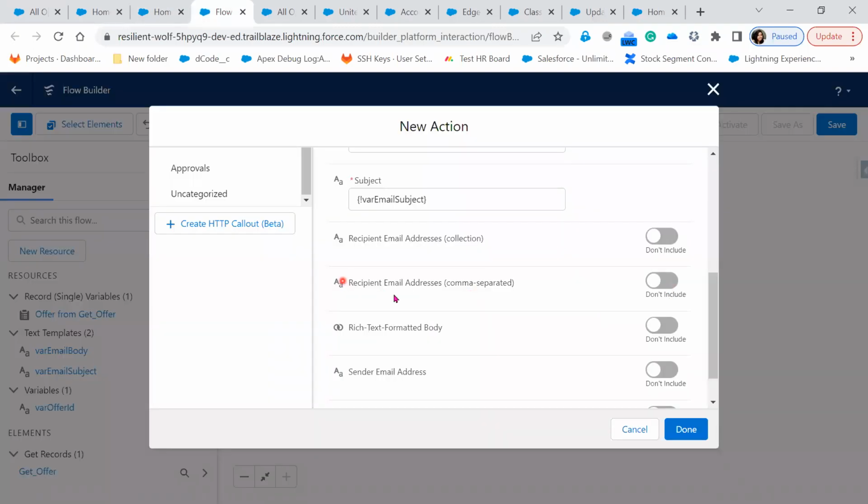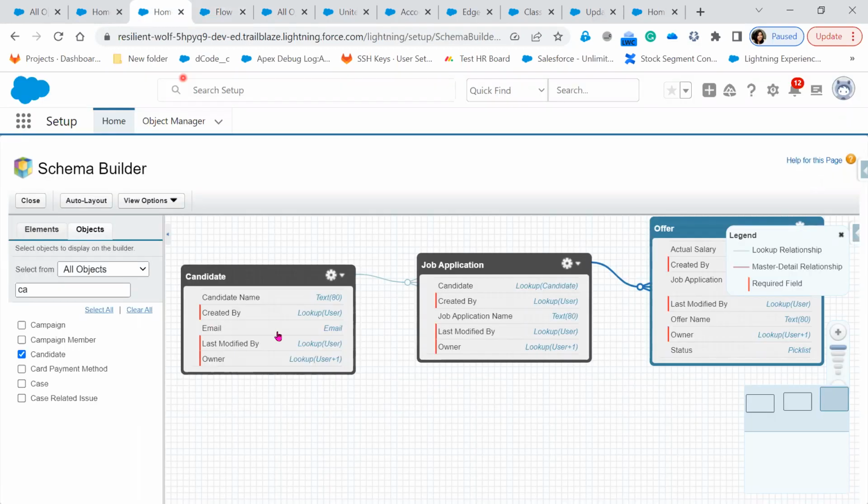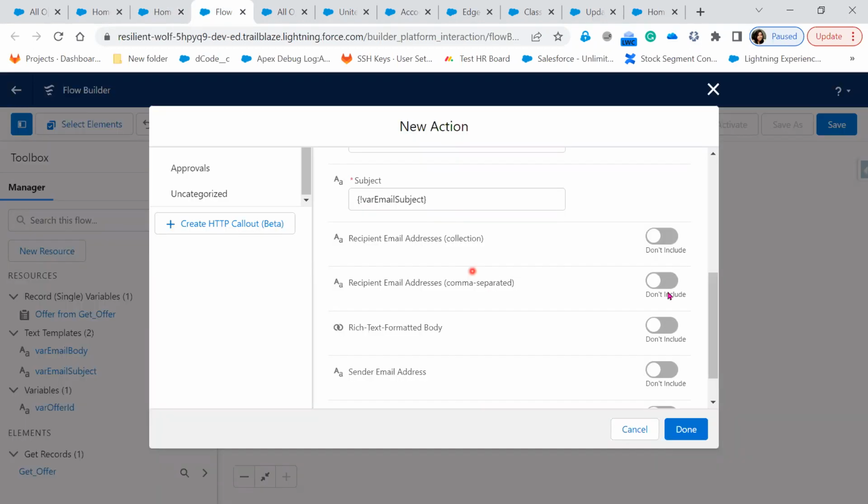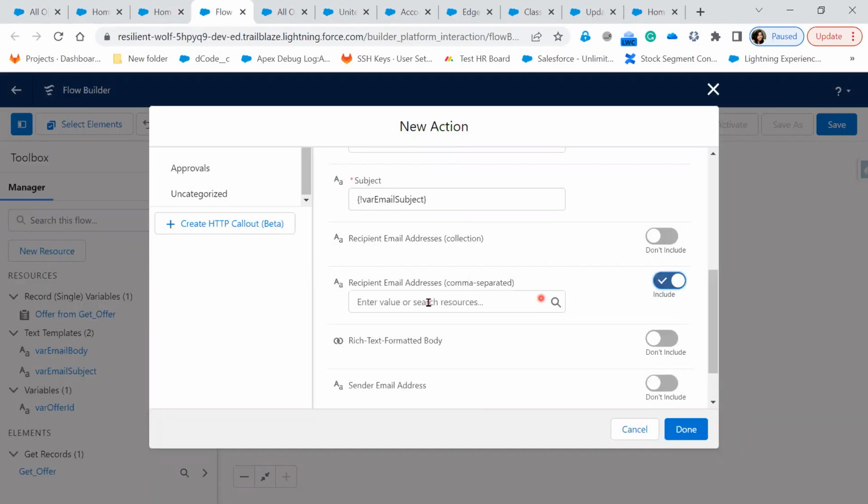Here we have a recipient email address, comma separated. On top also email address is there, but that is a collection. But in my scenario, I have an email field, which is a data type called email. It's not a collection. It is just an email field. One email will be there. So I'll just specify this one.